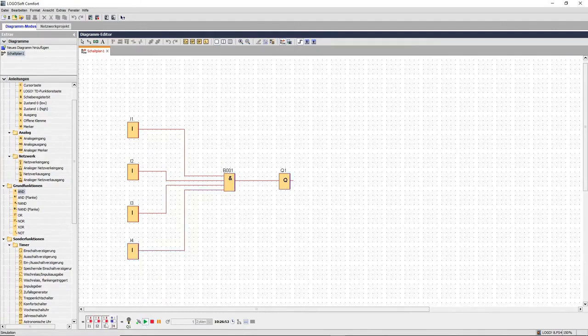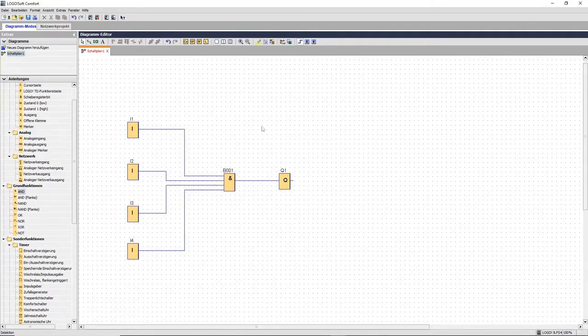We can also easily control the inputs in the lower area, and Q is represented as a light source. Everything is wonderful. The problem is what happens in 2 weeks, or in a month, or in half a year, when my project is relatively extensive and I haven't labeled anything. Then the following can happen. I can no longer cope with what I have programmed. To minimize this risk, I can recommend that you comment on the whole thing.